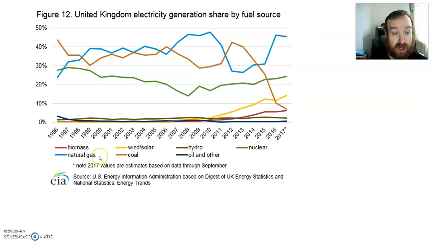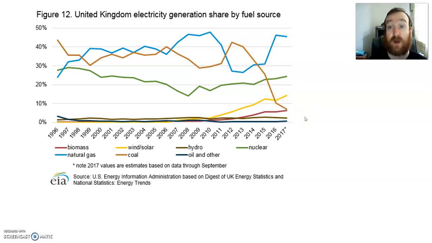So if we look at coal, which is probably the most interesting because it changes the most. In 1996, it was the biggest contributor to electricity generation in the UK. It was more than 40% of all of the generated power. As we've gone along, it's fluctuated a little bit. It dipped just before 2010, so there's a little bit of a dip here. It rose again, but over the last 10 years, really, it's steadily declined, and this has kept going.